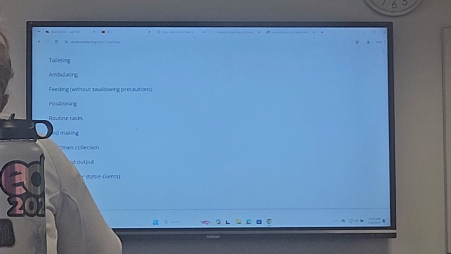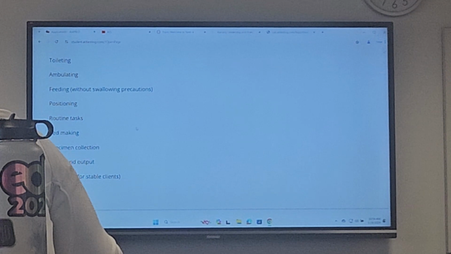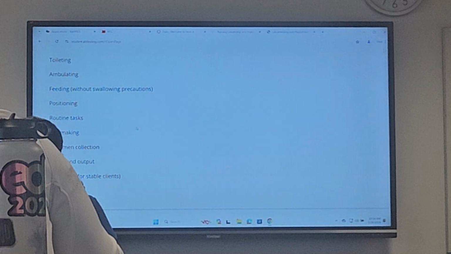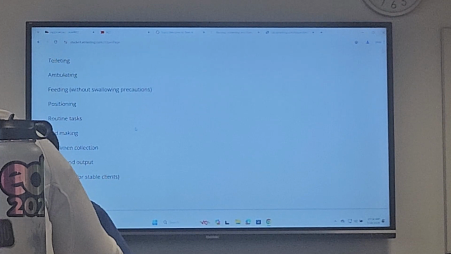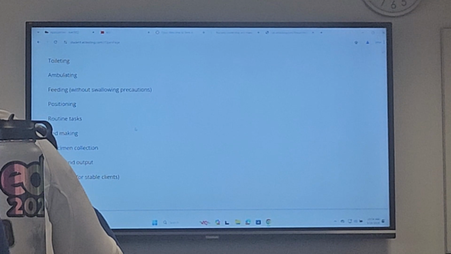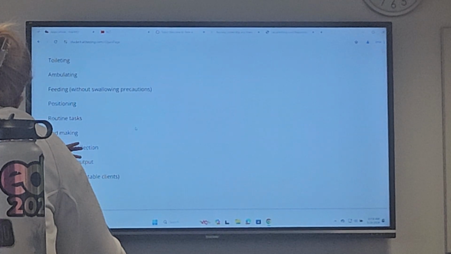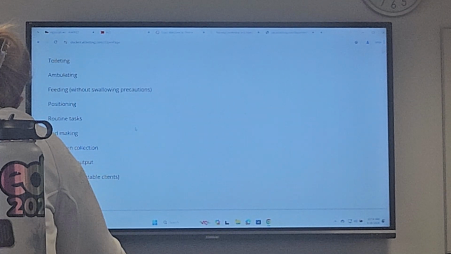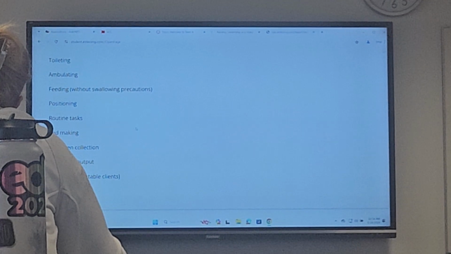Make sense? So these are little key factors to take into account for your prioritization and who to delegate or give the task to. Another thing is people talk about the blood glucose and they get it wrong. They can take the blood glucose, they can take their vital signs. What they can't do, and the key word there is, they cannot interpret the values. And we see it all the time. Take the blood pressure, right? Oh, your blood pressure is high. They can't do that. They're not supposed to tell them if it's high or low.